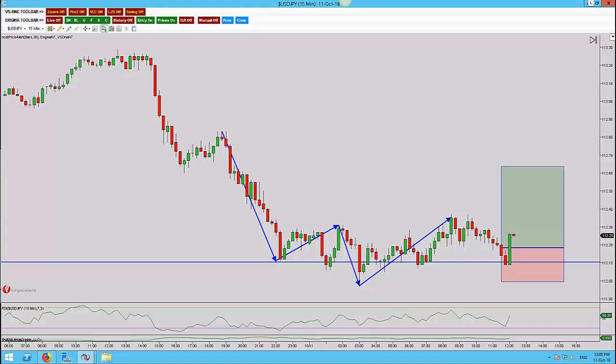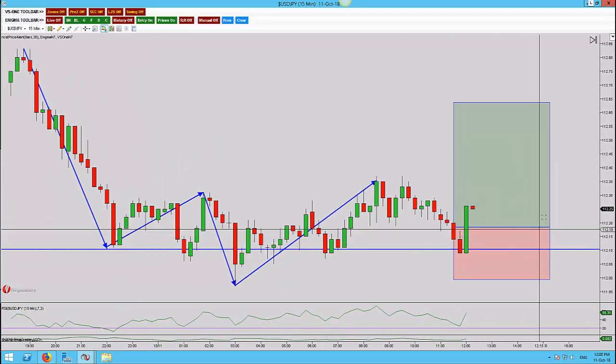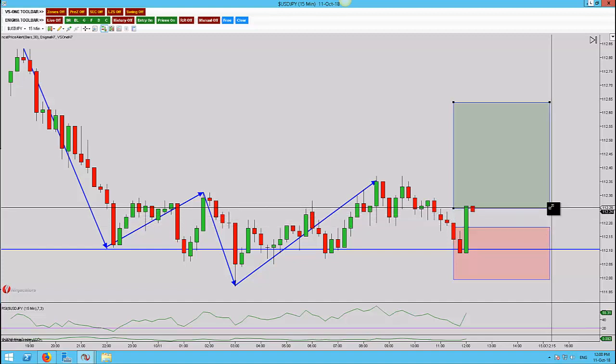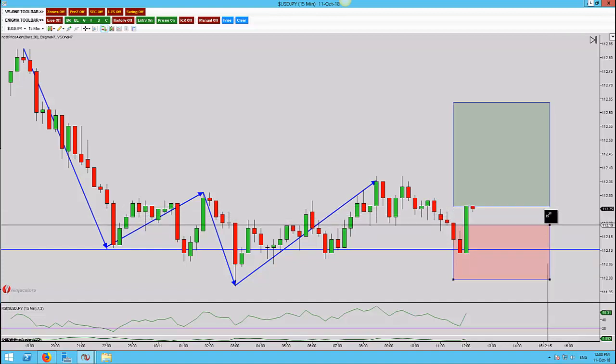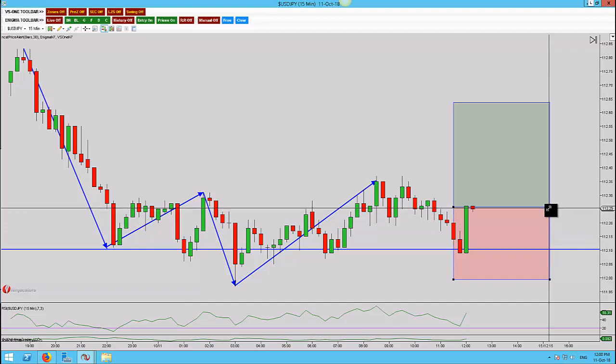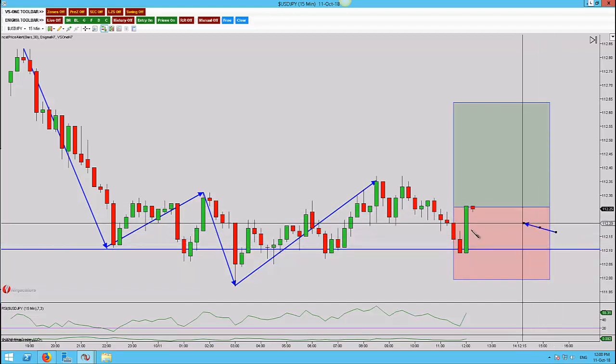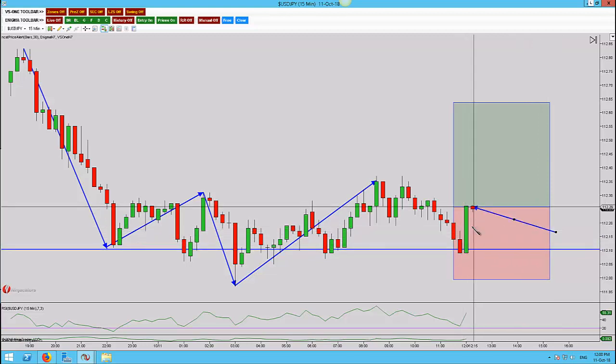Here we are on the dollar yen 15-minute time frame, and we have a potential head and shoulders that's set up. We've just got my entry, the higher high, higher close, but I'm not very happy with the risk to reward on it. I still have a favourable risk to reward, and it looks something like this, but I want a better risk to reward than that on this particular trade.